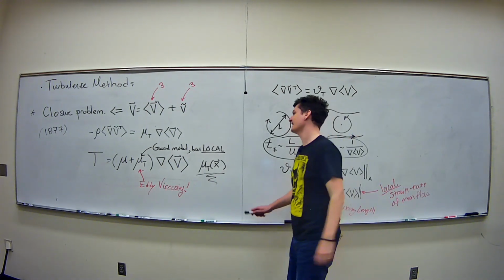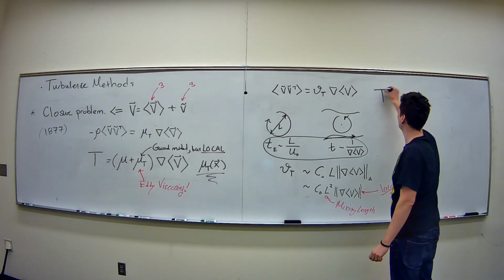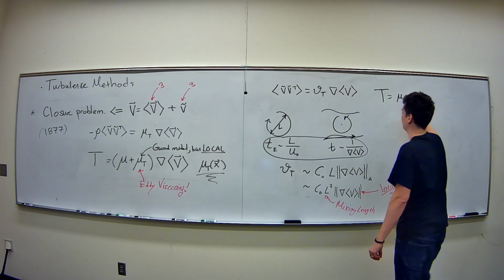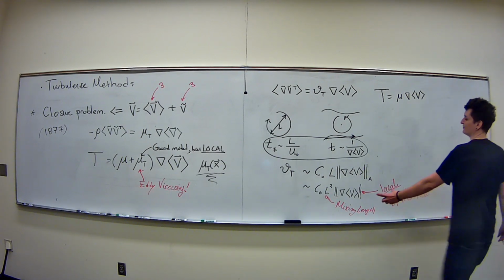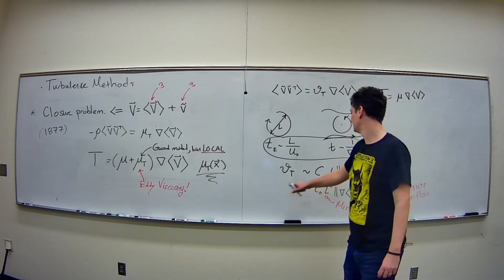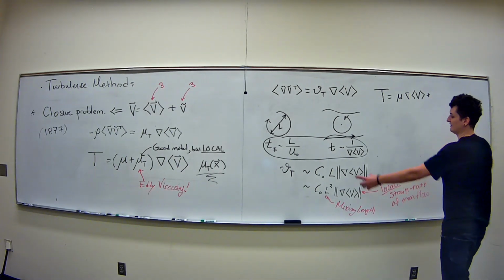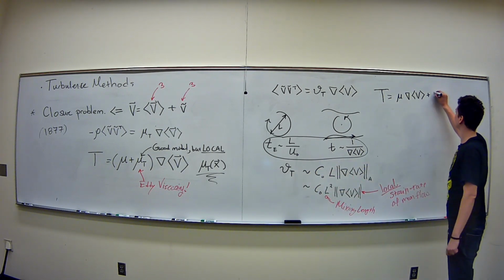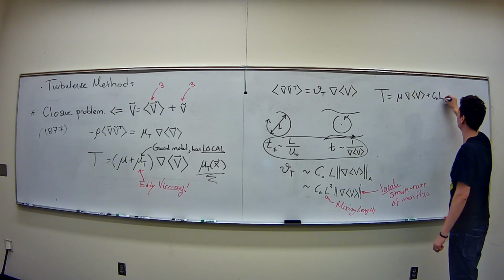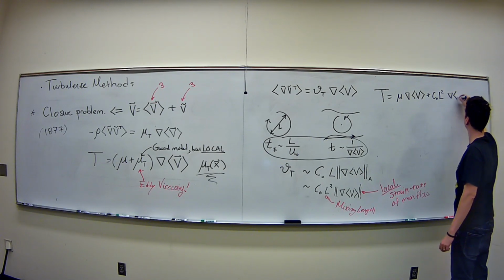Anything else to understand here? One other thing is you could see what happens now when you plug this back in, and you get a fantastic look at maybe what's going on. Then I plug this back in, and now I have this, and then I get this. So then instead of putting it as a viscosity, I'll use this term. So now I have some constant c. It ends up being around 1. My mixing length scale, and let's just think of this as squared.